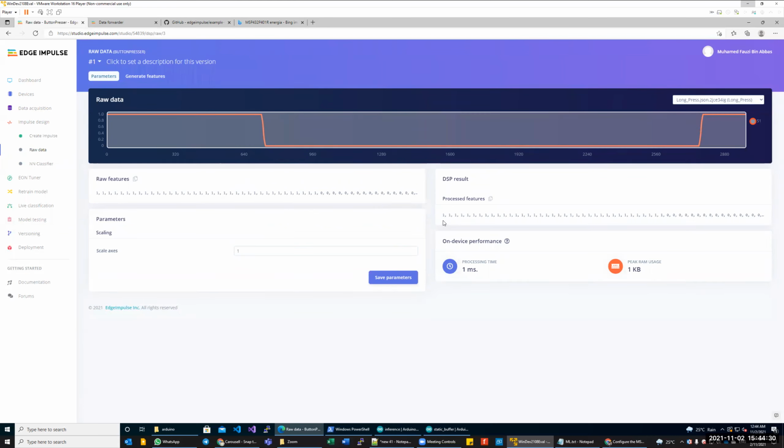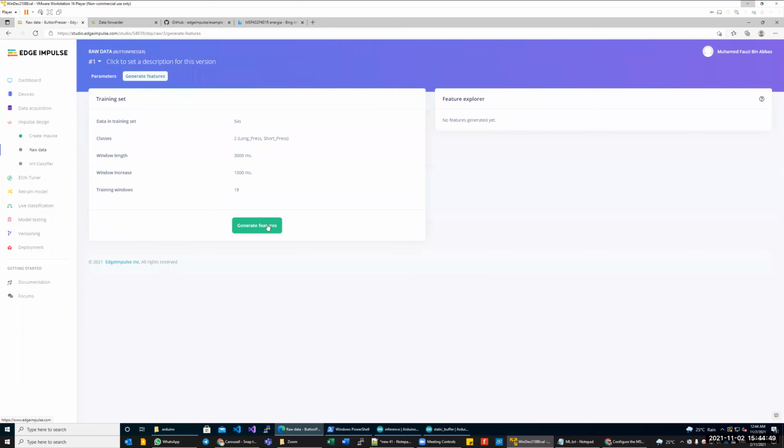When the MSP is sending the button press, it was sending 1 1 1 1 1, then 0 0 0 0, then it goes 1 again. So this is the actual data that is being sent. And so what you are actually detecting now is the pattern here, the patterns of ones and zeros, literally. Okay. So once you have done this, you can save it.